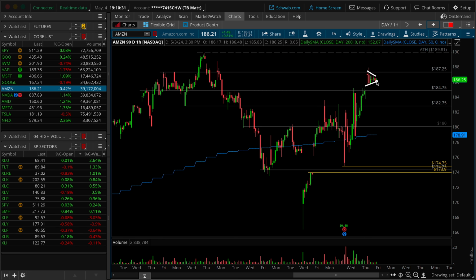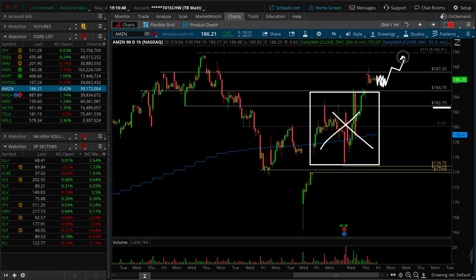Again, these were very, very lackluster days on Friday. So consolidation in here is bullish. It's over sort of the absolute terror zone, which I would describe as this box right here. Be my guest if you want to trade this thing. If it's underneath 182.75, I'm not interested in this zone here. I'm willing to trade for higher consolidation, break all-time highs. If we pull back, open-minded to trying to find buyers off of this area here.